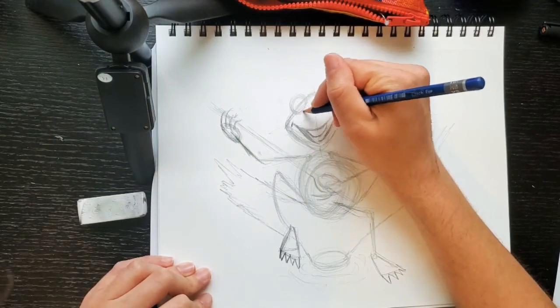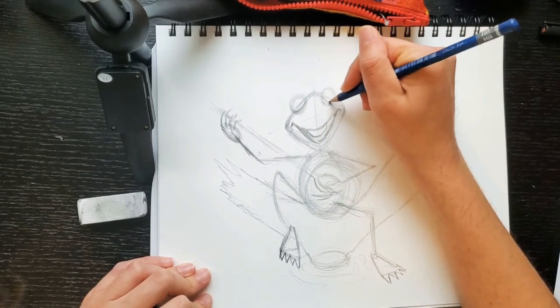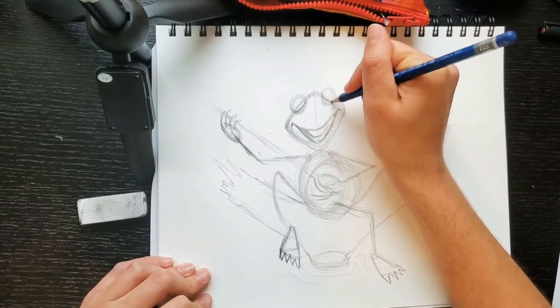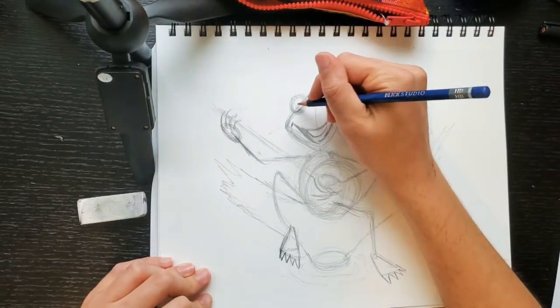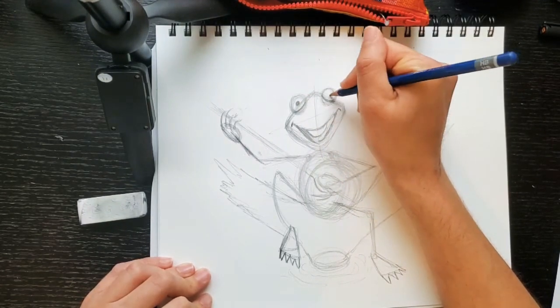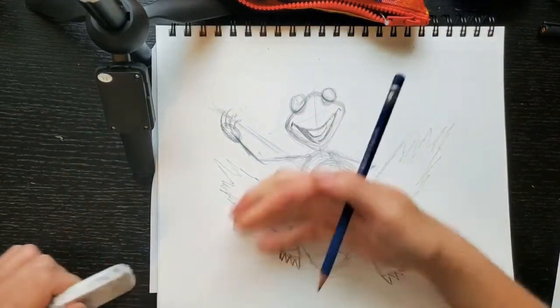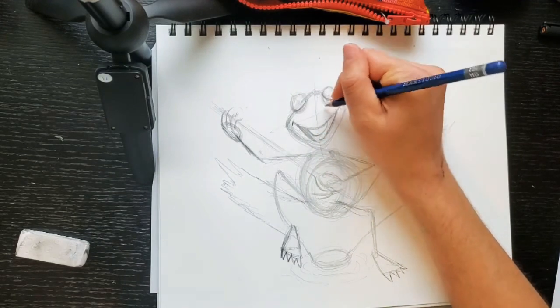Now his eyes aren't perfect circles. They kind of, right around 1/3 of the way, they sort of go into his head. So we're gonna erase this kind of area right there. Now let's put his pupils. I'm gonna do a little circle there. Actually, hold on. Let's lower that a little bit, bring it out. So let's do crosshairs for his eye here.